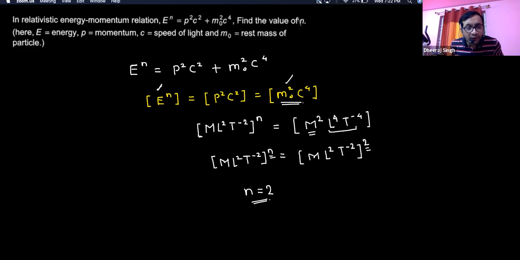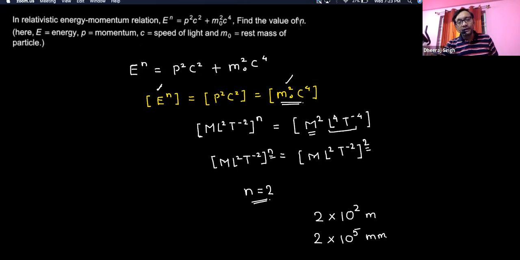In scientific notation, do we need to find significant figures for the SI unit or whichever unit is given? Whichever unit is given to you. If you change the unit, only the 10 to the power will change. A will not change. A will remain A only. So if you write 2 into 10 to the power 2 meters in millimeters, it will be 2 into 10 to the power 5 millimeters. Significant figure here is 1, here also 1 only. Changing units won't change these significant figures if you write in scientific notation. That is the best part about scientific notation.